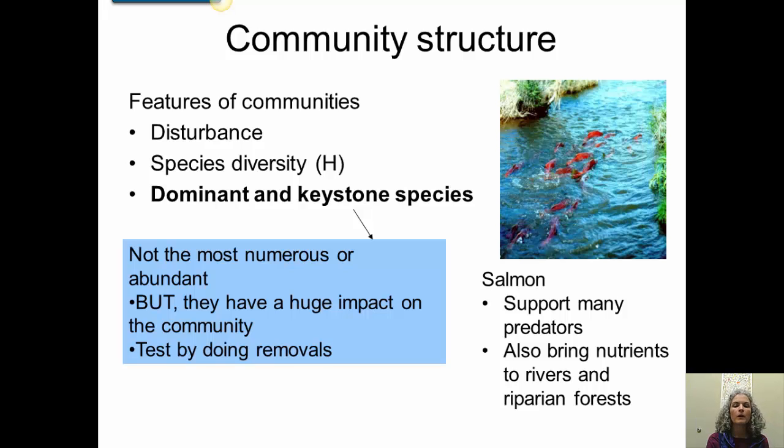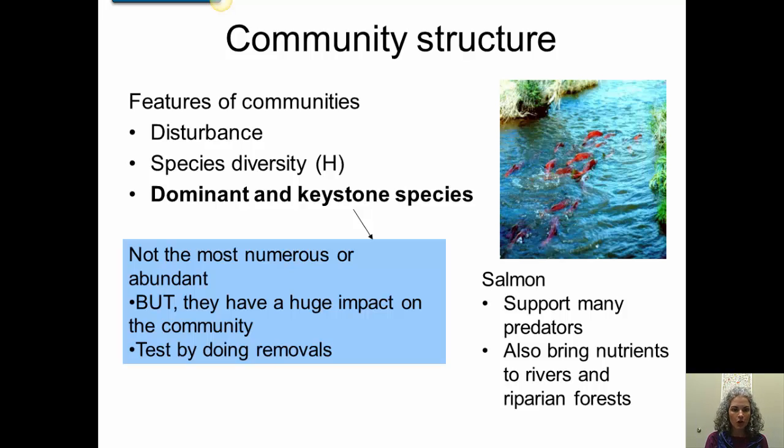So salmon are part of our aquatic communities for a brief period of time when they've migrated upstream in order to spawn. When they're here, they're a really important food source for a lot of our wildlife species. We're learning more and more about the importance of the nutrients in their bodies. So when they die after they spawn, their nutrients appear to be a really important part of the nutrient budget in the riparian plant communities, the communities that are adjacent to the streams.